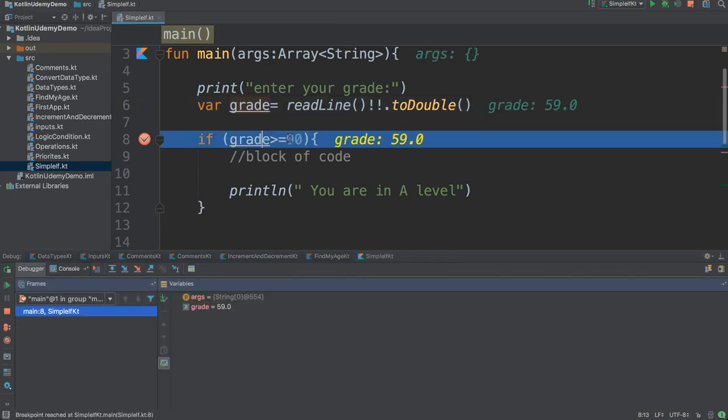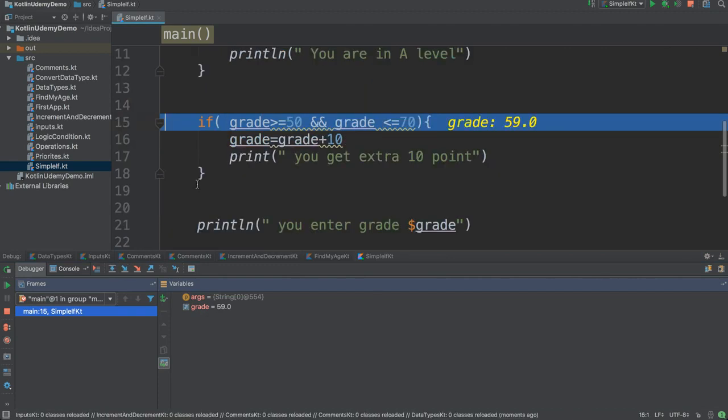Is 59 greater than 19? No, so it will not run this block, it will go next. Next, is 59 greater than or equal to 15? Yes. So this result should be true. Let me go to this side. Is 59 less than 17? Yes, true. That means I have true and true. Both of them are in an AND gate, true and true. That means the result should be true. So the condition will be executed.